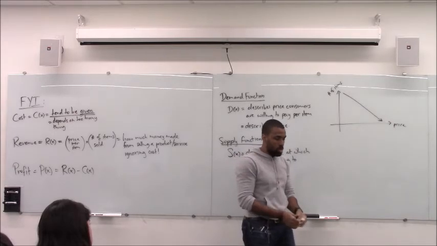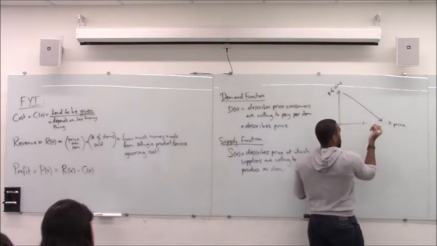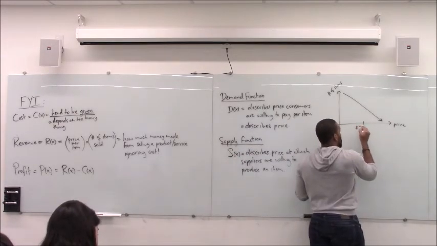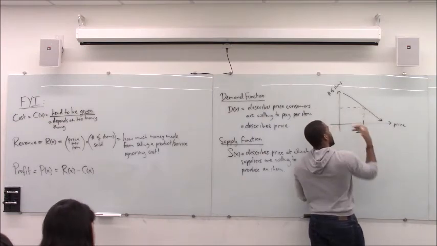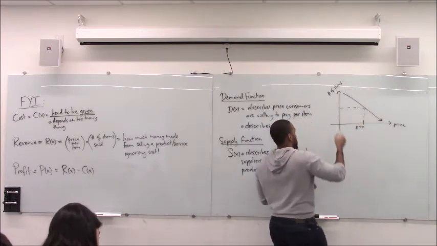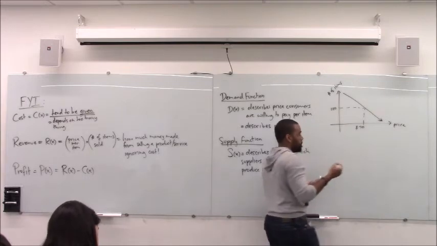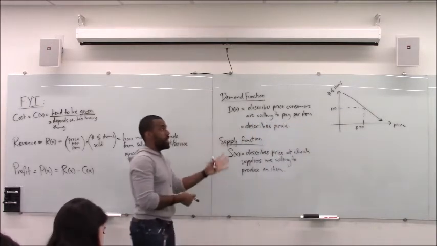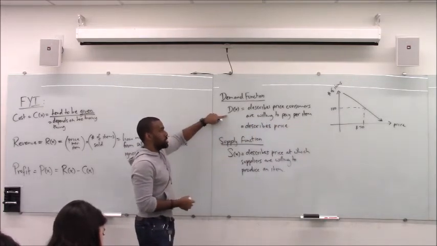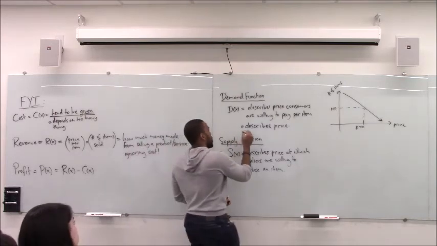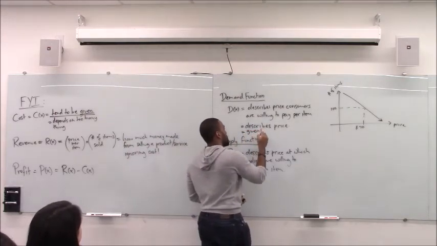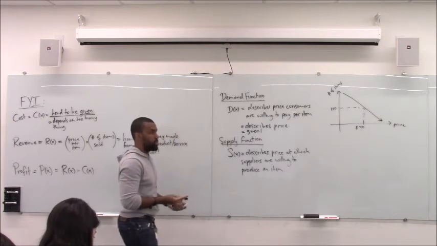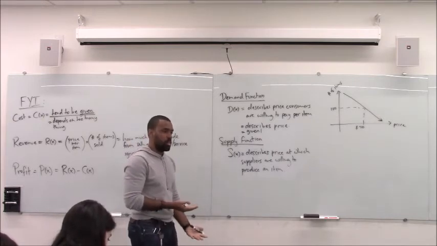But if you wanted to know specifically, if I set the price to be $20, how many products can I expect to sell at $20? You might say, oh, I expect to sell 100, right? And again, the demand function is also going to be given, because that's not something you can actually predict. Sometimes it just takes a lot of research.